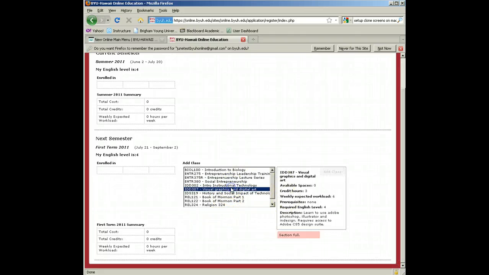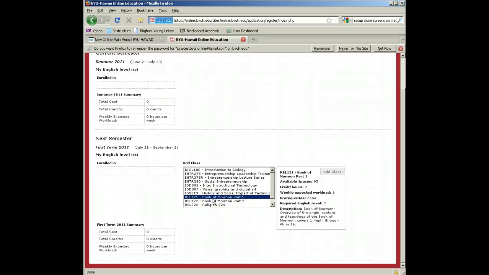Each class, when you click on it, gives an explanation, and it will tell you if you're allowed to sign up for it. So here's the Book of Mormon class. It says that it's a 2 credit hour class. The weekly expected workload would be 6 hours in a semester, which means up to 12 in a term.